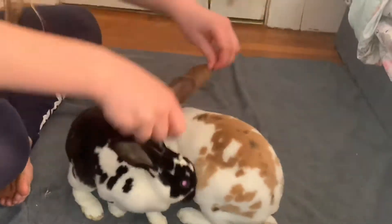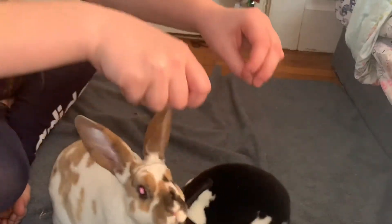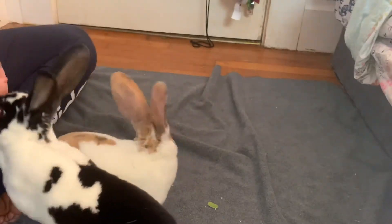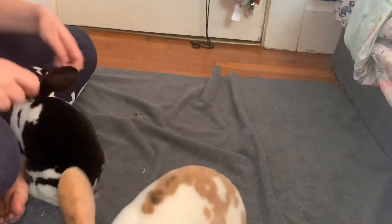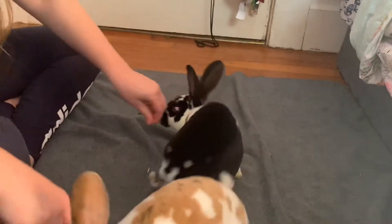For this trick you first have to start with one step. I'm starting with teaching them 'up.' The way I did this was by showing them their treat and bringing it higher above them. When they tried to reach for the treat they stretch up and reach for my hand. I would praise them by saying 'good boys' along with the word 'up' and giving them the alfalfa pellet.